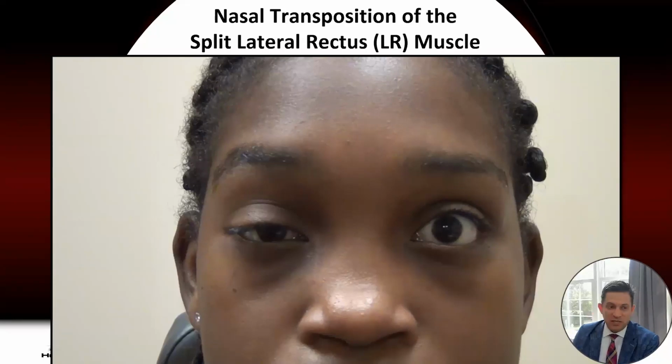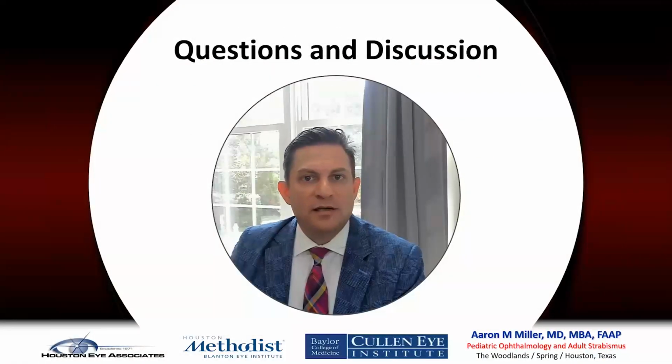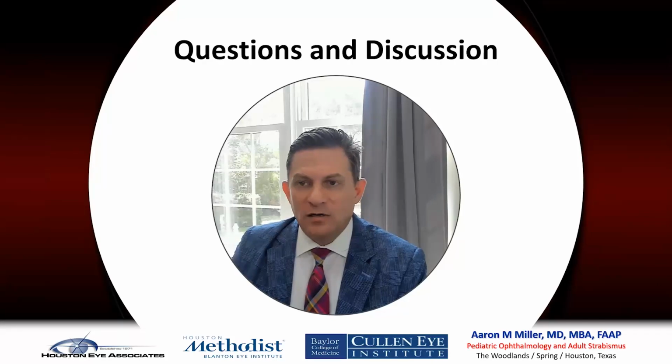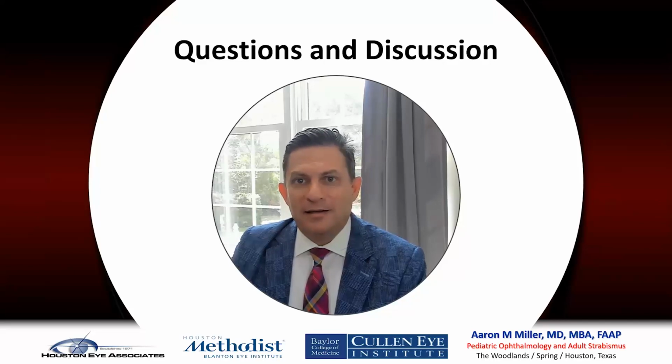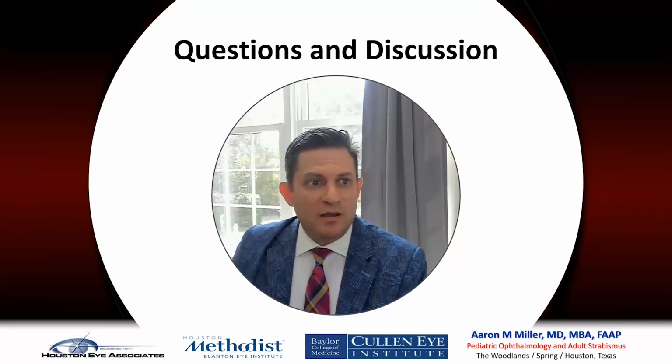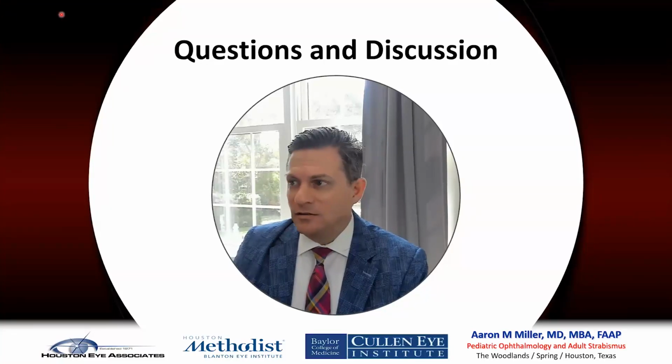In this patient in particular, after this procedure, she ended up undergoing ptosis surgery to address her ptosis that coexisted with the third nerve palsy. So with that, that concludes my discussion on these techniques and my experience. We talked a little bit about this third nerve palsy and a newer option that's been out for the last 10 years, but also heavy eye, sagging eye, and divergence, sheath-type esotropia, which is a lot of my adult patients end up having as a clinical presentation. We'd like to open it up for questions and additional discussion.